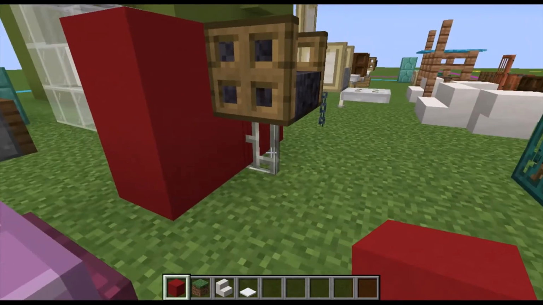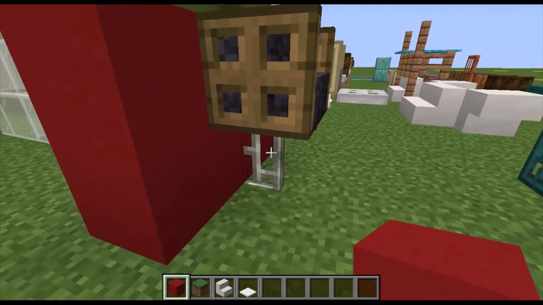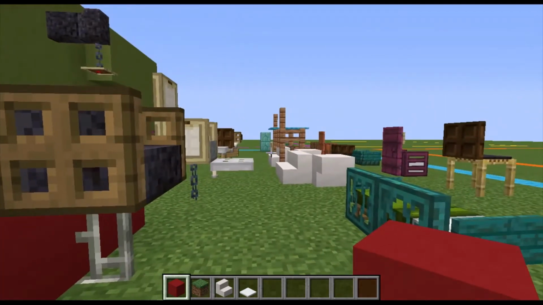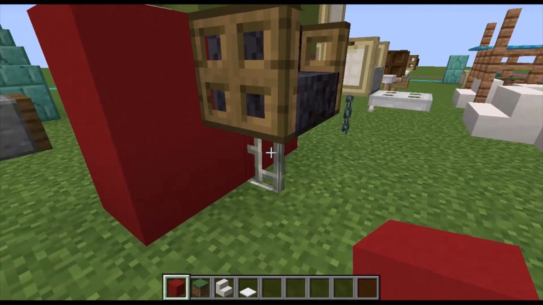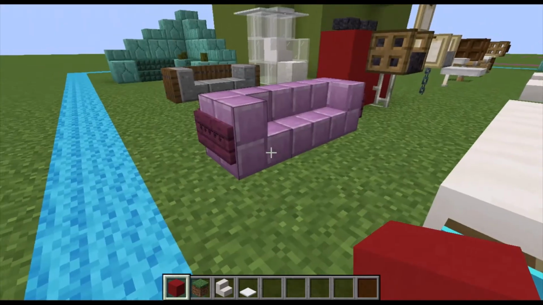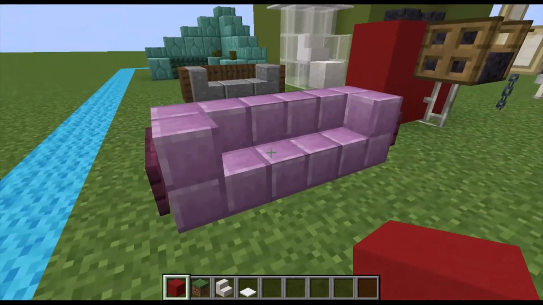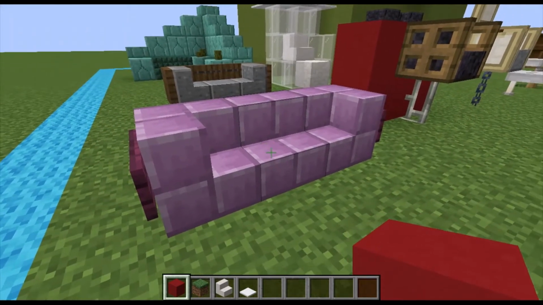And again, looking at how many things Minecraft has that look like this kind of thing, like fence posts, the brewing stand head, chains, iron bars. There's so many options, especially now. Maybe, again, simple, very basic. Everyone has seen this couch design. Everyone has used this couch design.